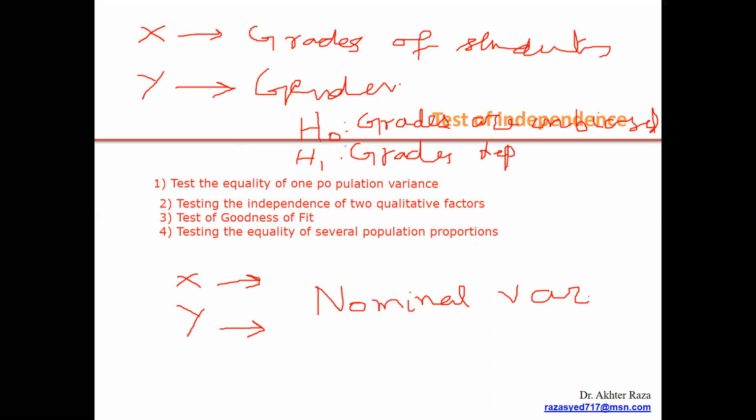Suppose the females are claiming that the boys got higher marks as compared to the females, or the males are complaining that the teacher gave higher marks to the girl students, or vice versa. This can be done with the help of the chi-square test of independence. There are several applications of chi-square independence that can be applied in any field. There is only one restriction: we need two qualitative variables. If your variable is quantitative, then you have to classify your quantitative variable into groups or factors. Then after converting the quantitative variable into groups or factors, we can apply the test of independence on that.